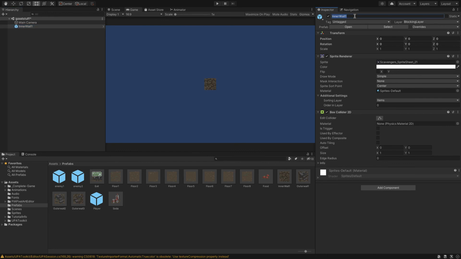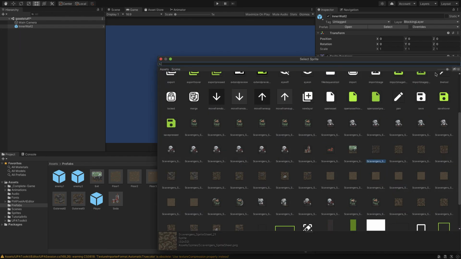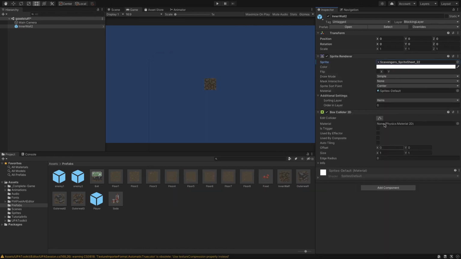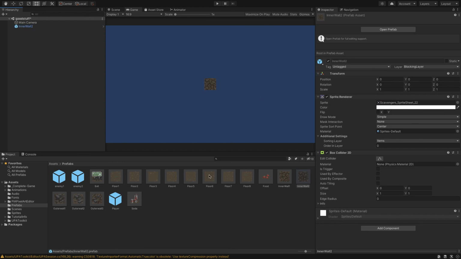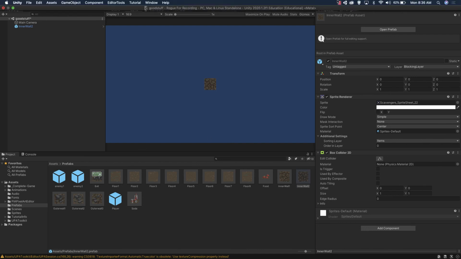Okay, so I'm going to go here to number 2. And then I think what I'm going to do is after I finish this one, I'm just going to have the sprite sheets that you should use, like the sprites that are going to be associated with these, come up on the screen. Okay? So we go prefab. So there we go. So we're going to repeat this process. Just give me a second here. I'm going to display in the renderer what you should be looking for when it comes to the sprites you're going to be associating this with. Okay? All right, folks, so I'm just going to pause it and be right back.